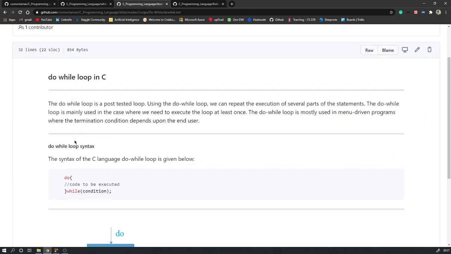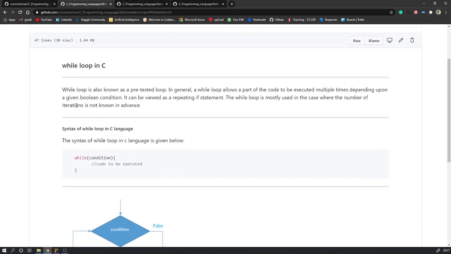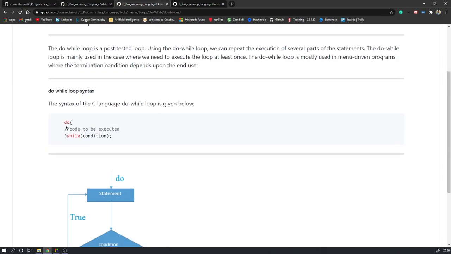Now let us look at do while loop. There is a single drawback in your while loop. That is, only if the condition is true is the set of statements performed. You have to specify the condition, how many times this loop should be executed. But the question is, what if you don't know how many times the statements should be executed, or what the condition for executing them is? You will get to know only once you run that set of statements at least once. In that case we use do while, where your code is executed at least once.